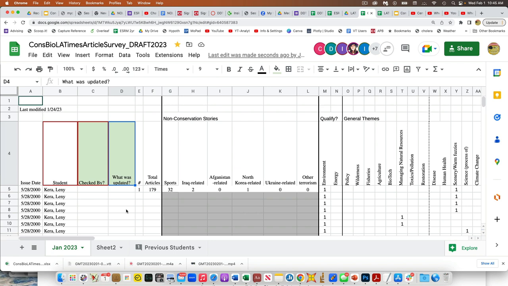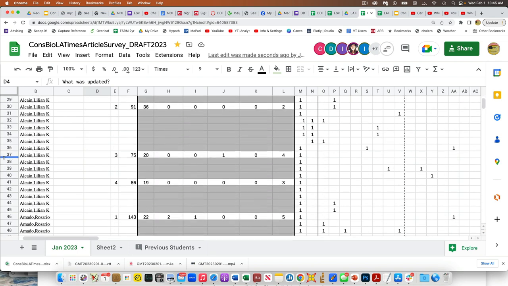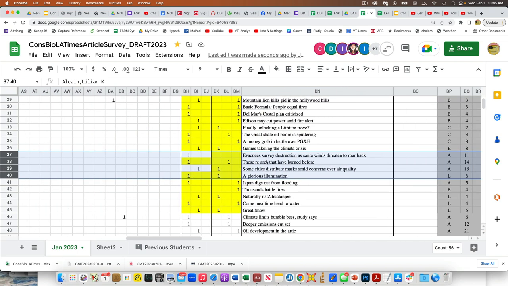The first thing is to have a quick look and just flip through the paper. Okay, so this person, Lillian, had these 1, 2, 3, 4 articles. Okay, cool, 4 articles. And I'm just going to flip through real quick. Do I see any other environment related stuff, travel stuff, whatever, right? And if I find some, I'm like, ooh, okay, snap. I'm going to come over here and insert a column and add that stuff if we miss some articles, right?